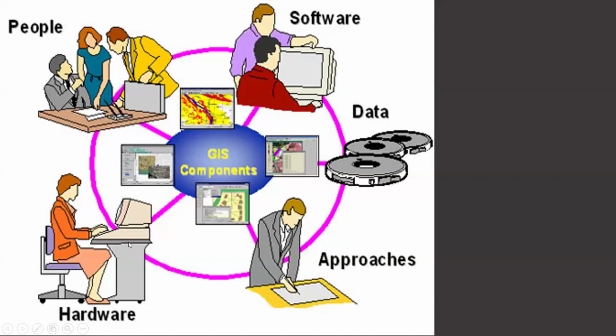The hardware is the computer, and we need people to operate it because computers cannot operate themselves. Then we need the users, the people who are doing it. Then you need data. This is the most important aspect: data and the approach. What data you want to use, what approach you are using. Every individual who uses these platforms will have a different protocol, a different way of using it.